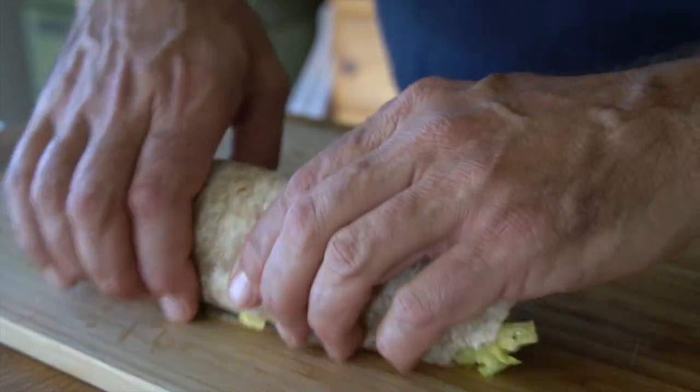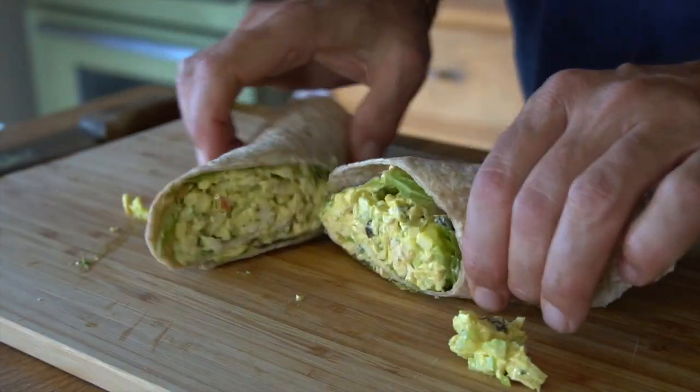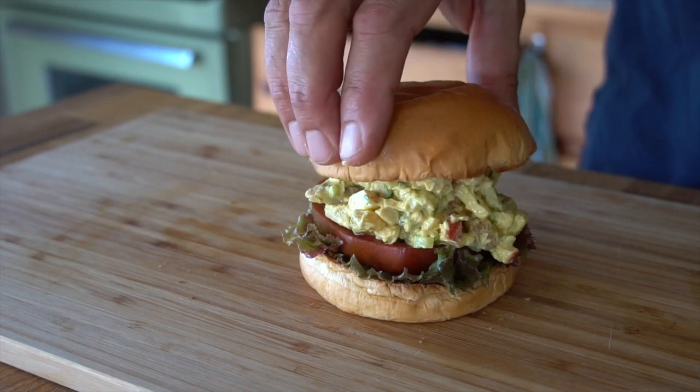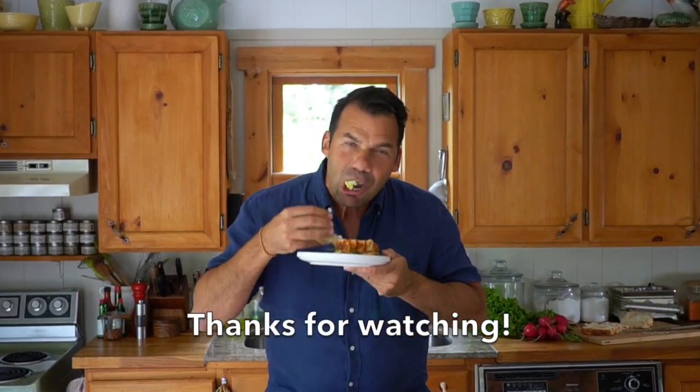Going on a road trip, take a flour tortilla, wrap it up. Hopefully you're getting the idea. This curried chicken salad with apple is an ultimate sandwich filler. All you gotta do is make it. And then after that, you're gonna be just like me. Kick back and enjoy.